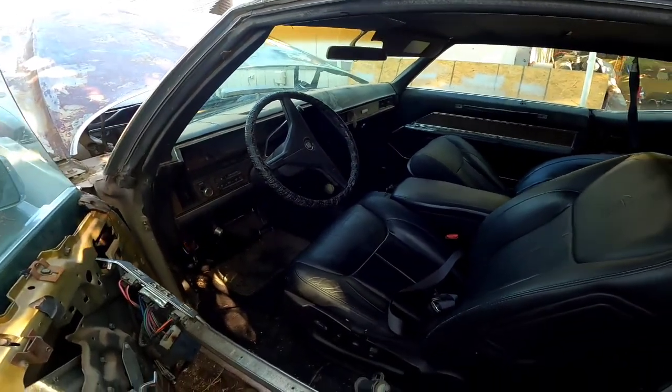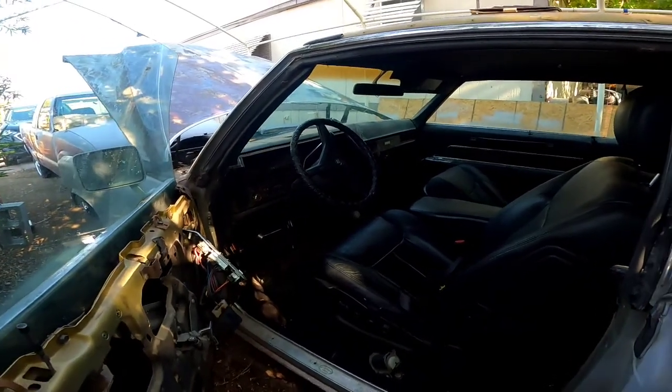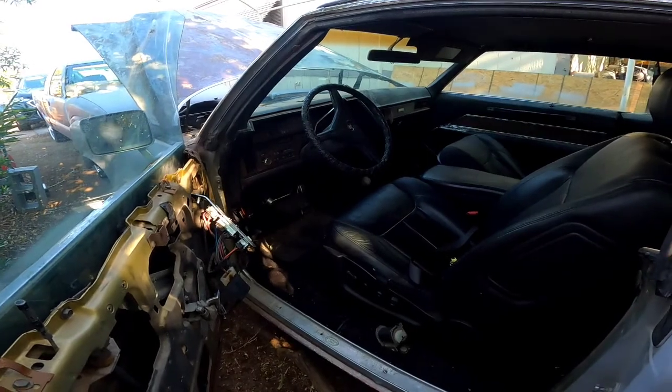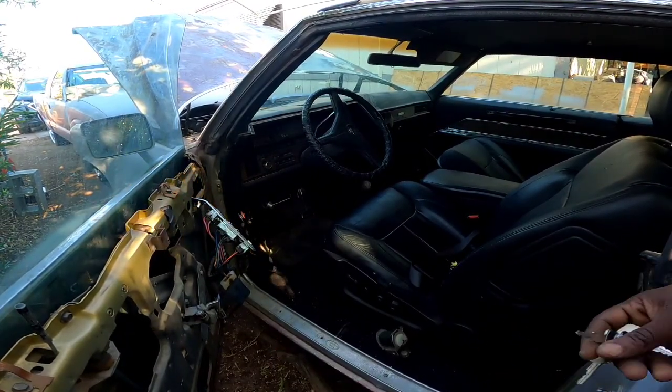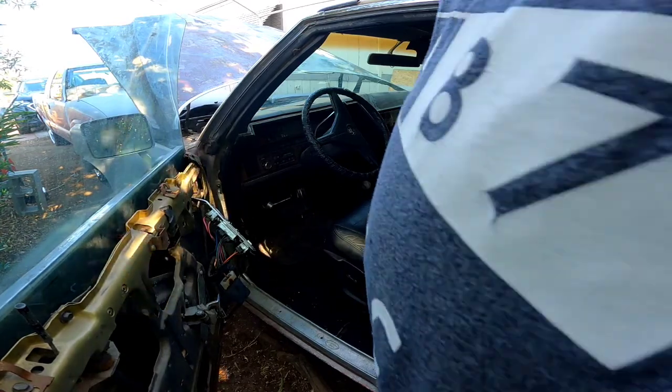All right, so I'm gonna get in here and show you guys what I've been going through since I brought the car back down from Arizona, from my dad's house. It sat out there in that extremely hot heat. It's way hotter than Vegas down there, but let me show you guys what I got going on.